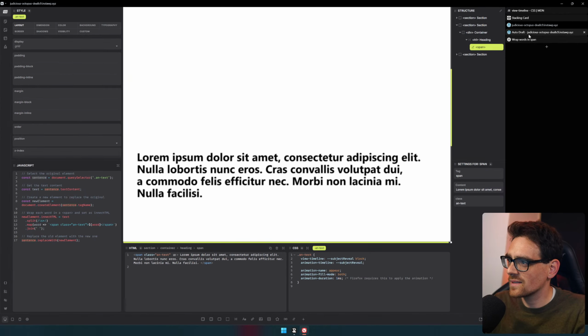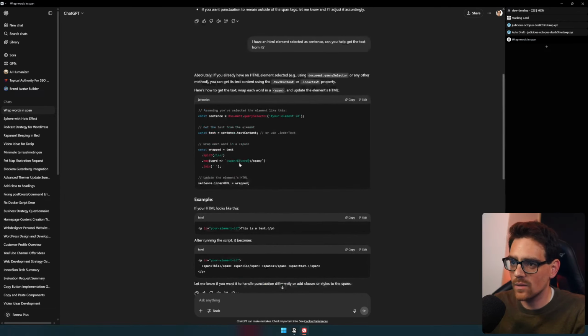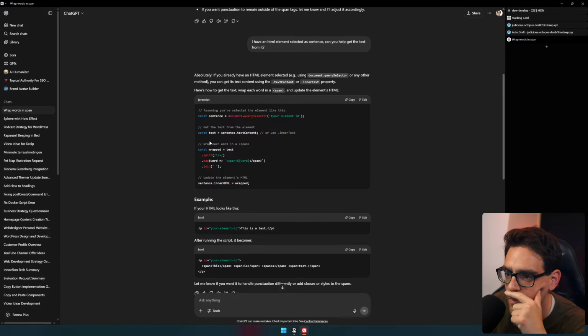Wait a minute, this is a different way than what it does right now. Map word. Word and then wrapped. That's funny. How does this work? It uses the text split, and because of the split, it maps.